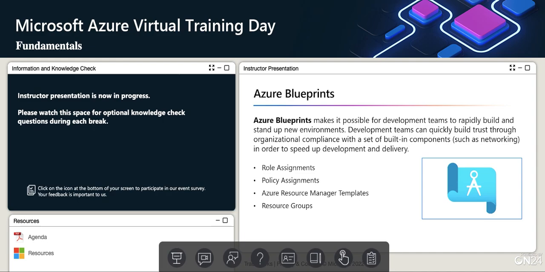And yes, think of it the same way you think of blueprints in construction, because it's a template for your environment. The way that Azure Blueprint works is it allows you to orchestrate a deployment of all of your different artifacts that you may have had inside of your own environment. This is really great when we talk about things like DevOps, because you can use this to create demo environments or even test environments. And if you make a change in that blueprint, it's actually going to make all those changes in the environments that were created using that blueprint.